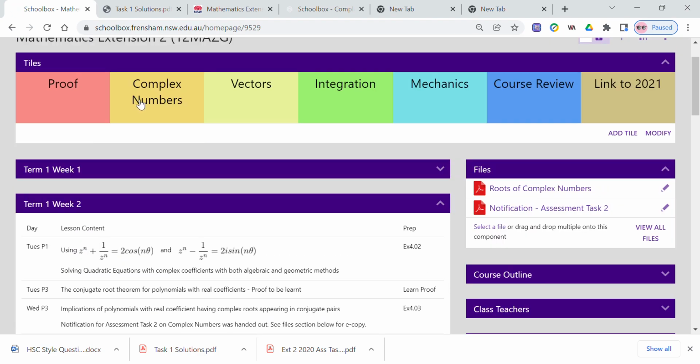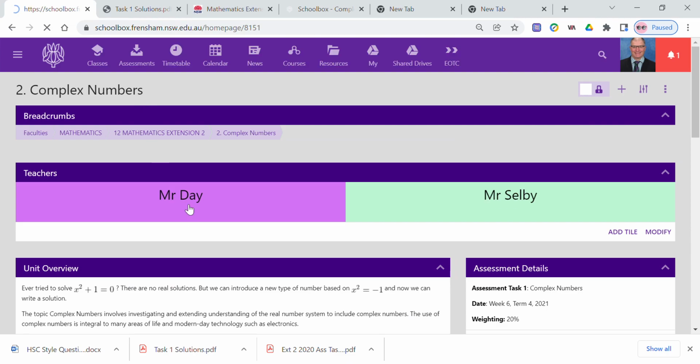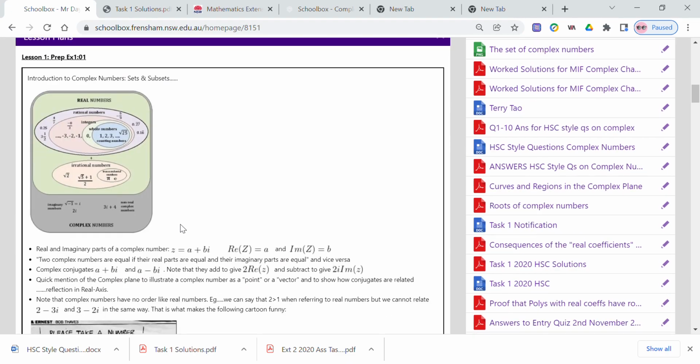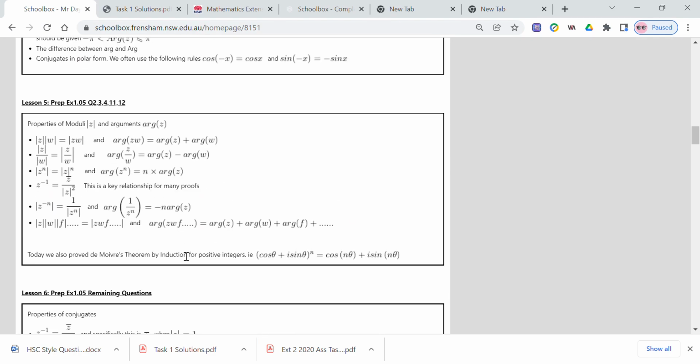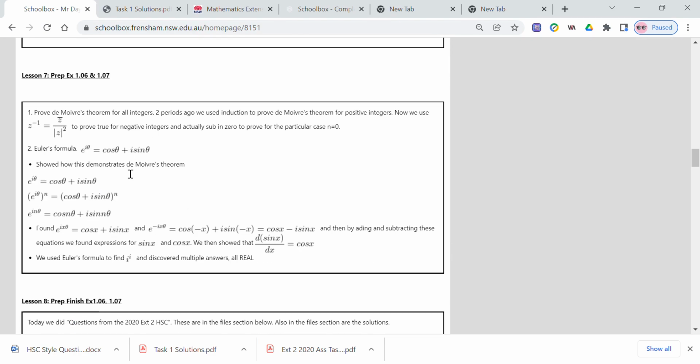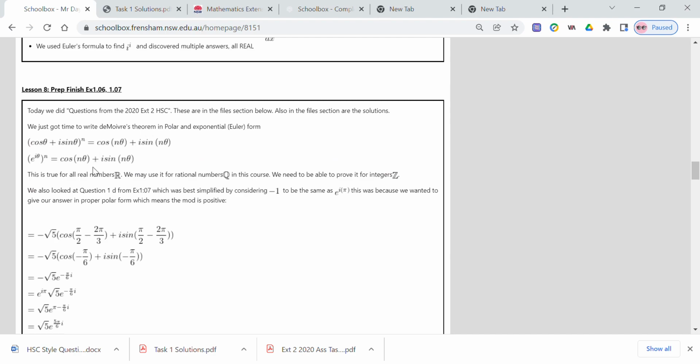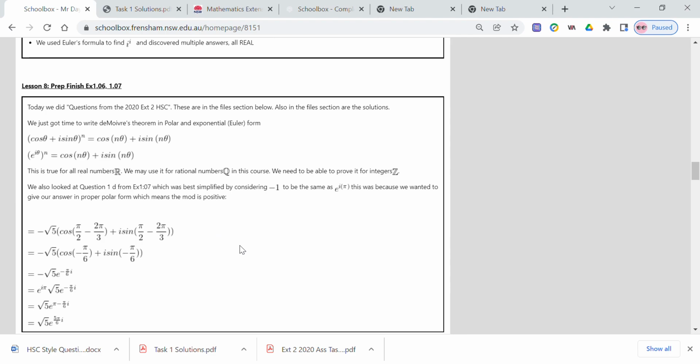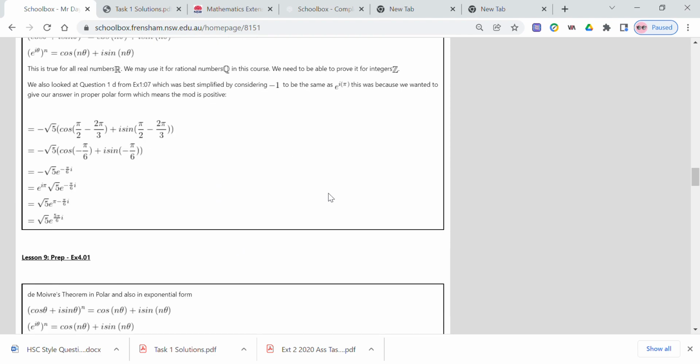And complex numbers is today. There was one time down here that I said we were going to look at a question. This one. Question 1 from exercise 1D from exercise 107. So that's what I want to write down. But I mean, I've got it on the screen here now, so maybe I'll just capture that as the answer.